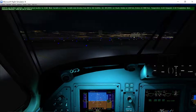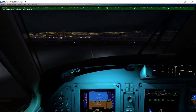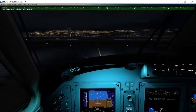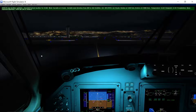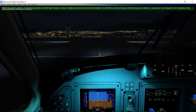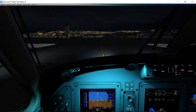And my hat's off to that guy, because when you're just controlling ground and trying to obviously move up to center, it's like ground, tower, departure, maybe in Southern California it would be SoCal approach, then center. So he's trying to work his way up in order to become a center controller. And that can take anywhere from a year to 3 years.